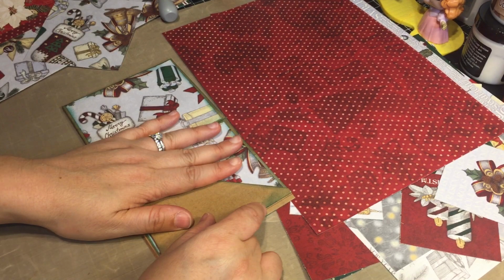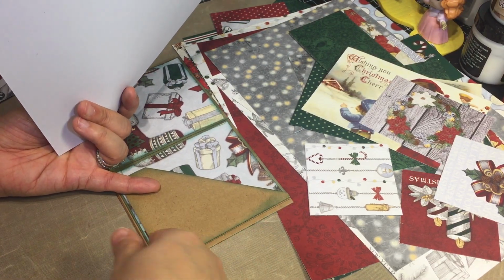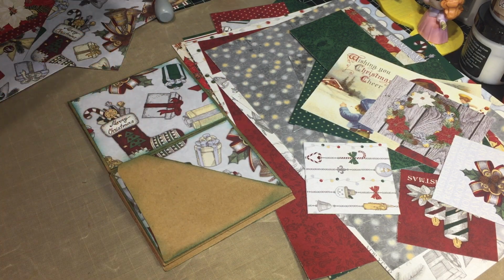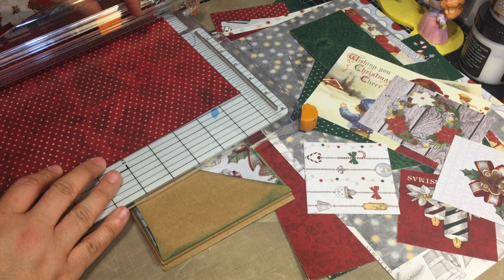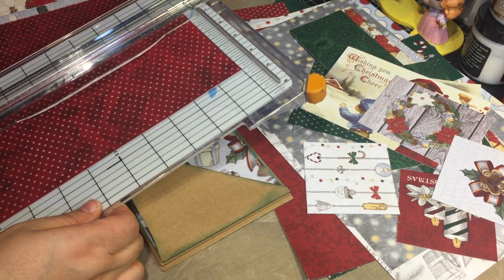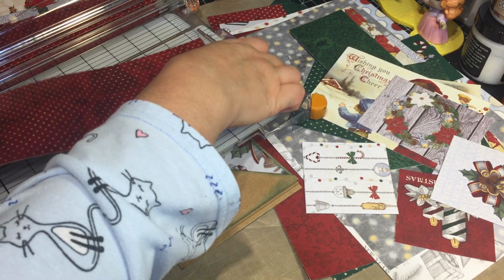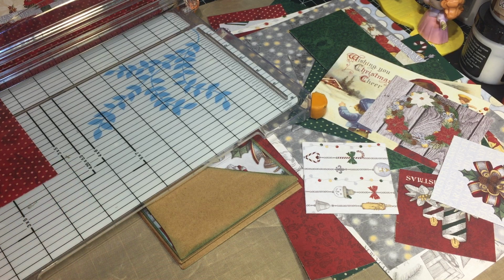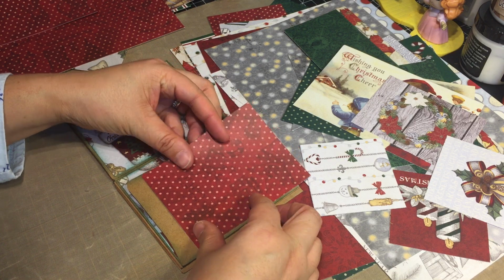Okay, so there is the mat. Now we have to do this. We do know that it is going to be the same height as the rest of the album, so that puts it at 4.5. So let's cut off 4.5, and we know it's going to be just shy of the width of the whole panel. So let's try around 3.5. Eyeballing it, my friends. Something like that. That's my best guesstimate. And I think that's a pretty good guess, because I think that will definitely cover.